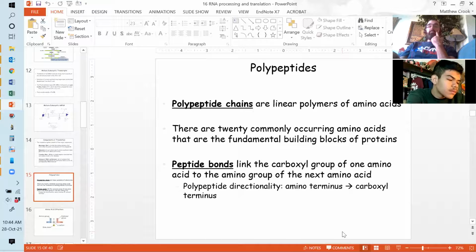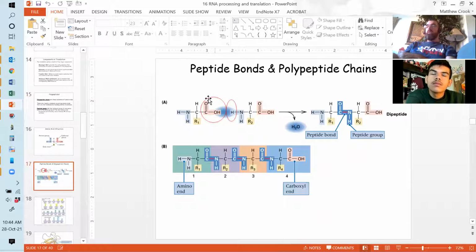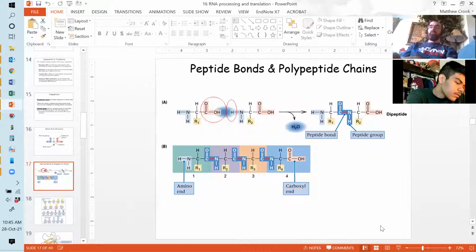And they're all joined together by peptide bonds. And peptide bonds essentially form between the carboxyl group of the preceding amino acid and the amine group of the next amino acid, right? So these are made in a specific order, just as nucleotides get added to the 3' end, amino acids get added to the C terminal end of either a peptide or polypeptide. And so once that bond forms, we take the water out, now we have a peptide bond. And so a polypeptide is literally the sequence of those amino acids, right? And as you can see, the backbone is the same. It's the R groups that differ.